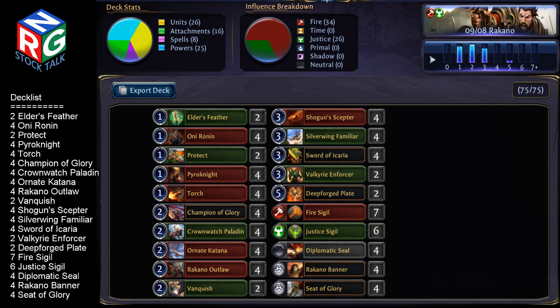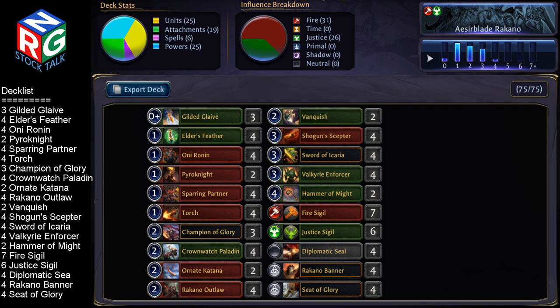So let's take a look at Aesirblade's Rakano list first. His list is a fair bit different from mine. The first card that jumped out at me was a card that didn't see much widespread play a patch ago, which is Sparring Partner. Now, Sparring Partner comes down as a 0/3, and it doesn't actually do anything until you invest a weapon in it. But once you do, it gets +3 attack, and it hits very hard very quickly.